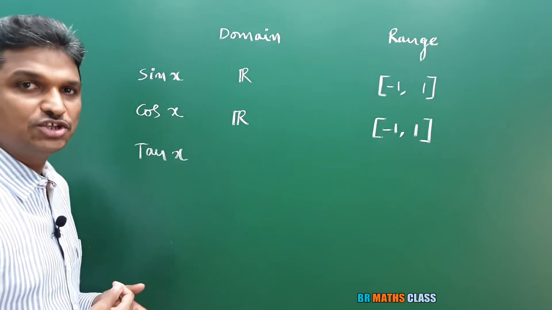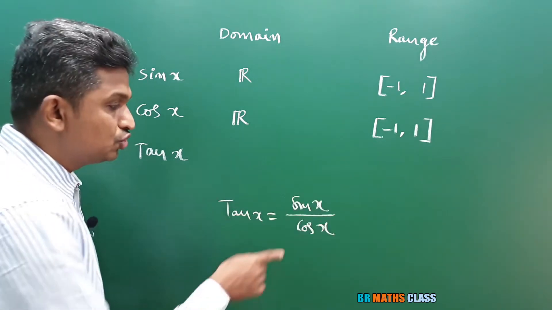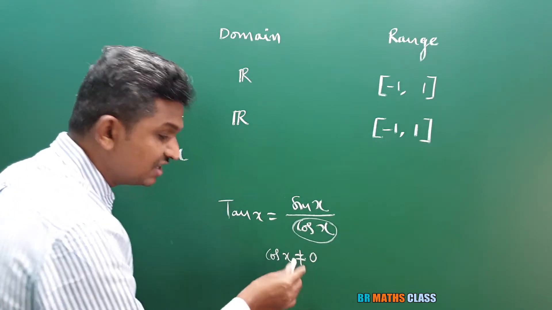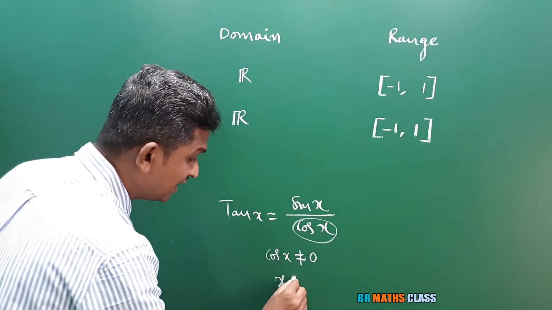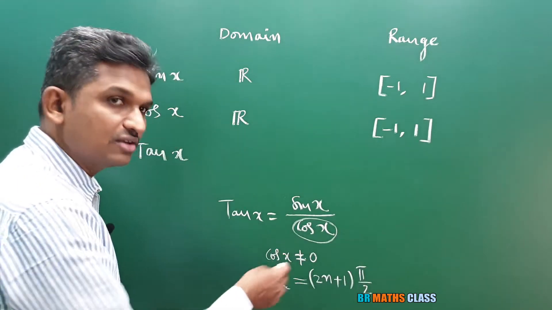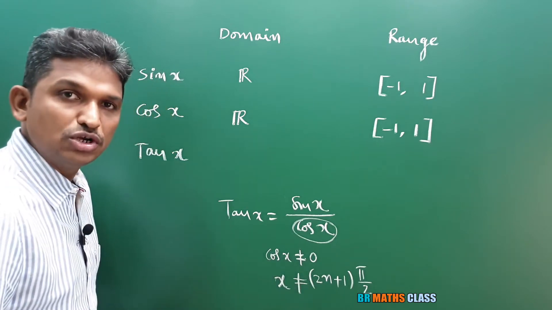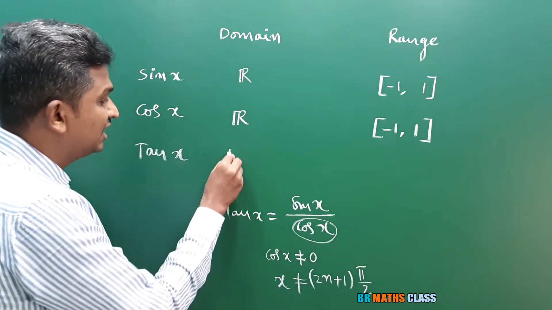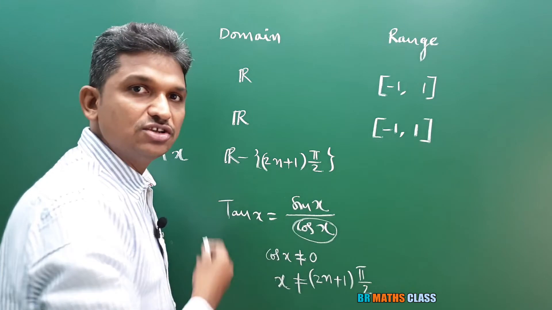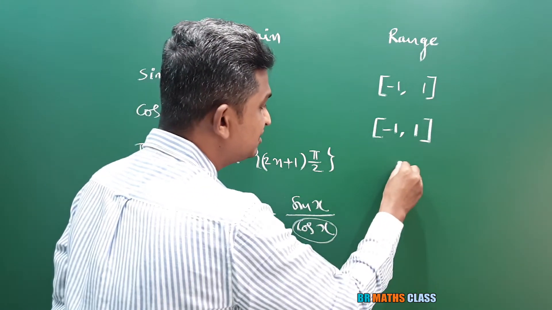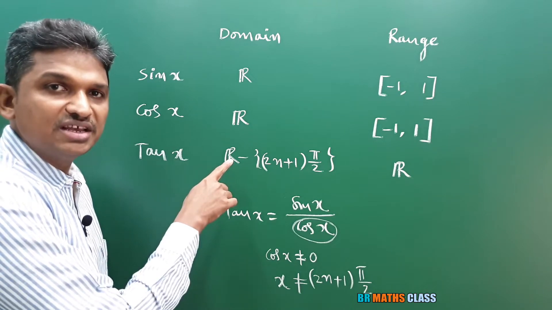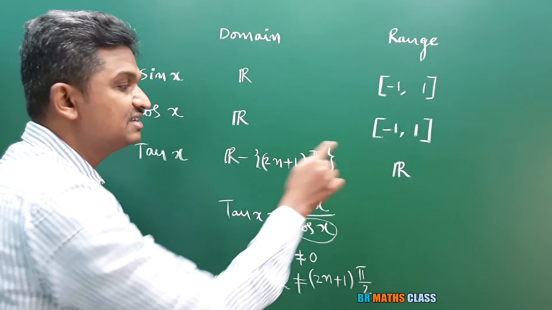Tan x — what is the domain and range? Tan x can be written as sin x divided by cos x. It is of the form f(x)/g(x), so the denominator cannot be zero — cos x cannot be zero. Whenever x is an odd multiple of π/2, cos x is 0. So tan x is defined for all real numbers except when x is an odd multiple of π/2. The range of tan function is all real numbers. So domain of tan x is R minus {(2n+1)π/2} and range is all real numbers.